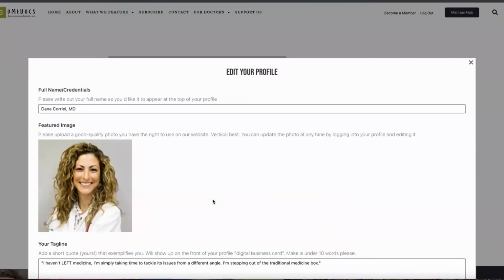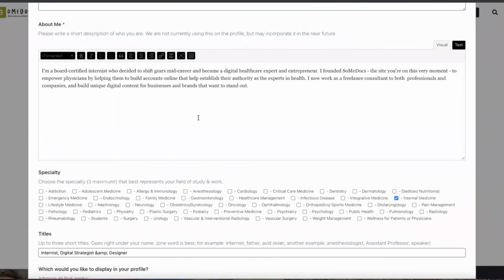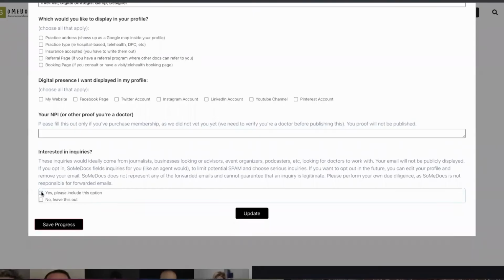So when I click edit, all of my information is going to pop up and I can edit any part of it, including down here, the newest perk, which will be blank if you have not yet opted in. Go ahead and read it. It's the new inquiries perk. Go ahead and read what's written right below.